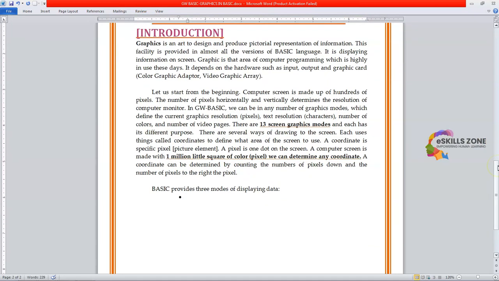Those 3 are: the first one is text mode, the second one is medium resolution graphic mode, and the last one, the third one, is high resolution graphic mode. First we will discuss the text mode.